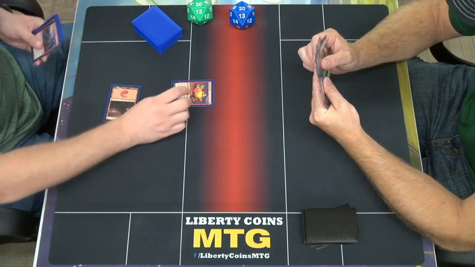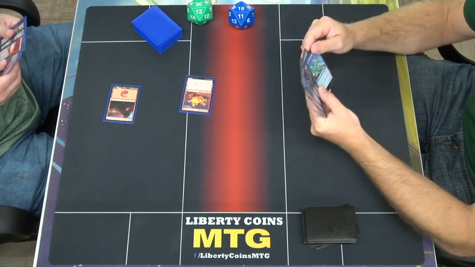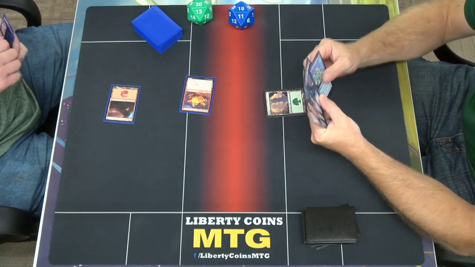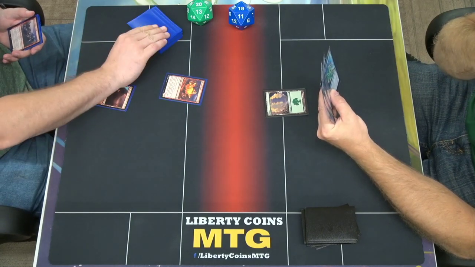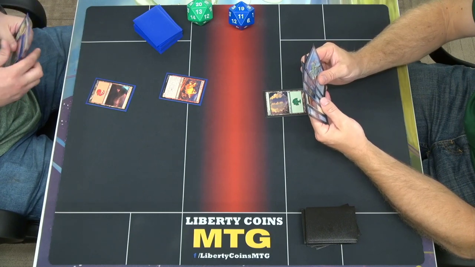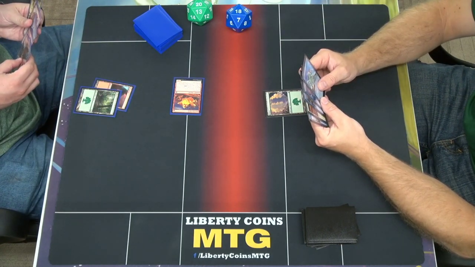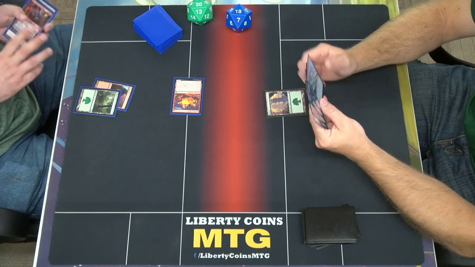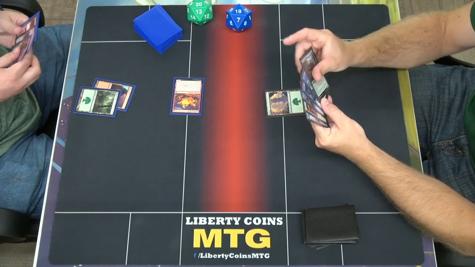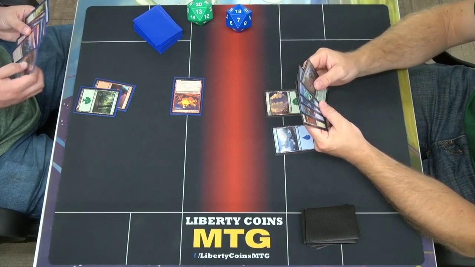Mountain, Phoenix Chick, hit you for 1. Go ahead. Forest and pass. Forest, swing. And go ahead. Pass.